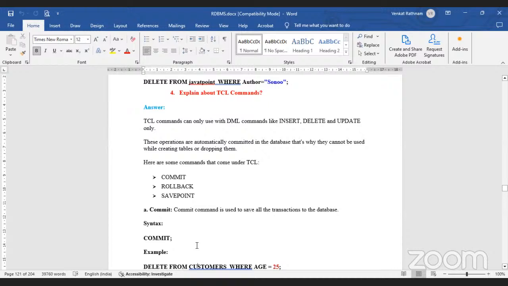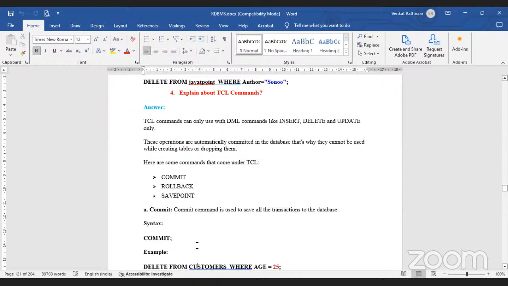What I said while explaining the DML commands: DML commands will not be saved into the database automatically. We have to execute some command to save those commands in the database. So using transaction control commands, you can store the DML commands in the database permanently.